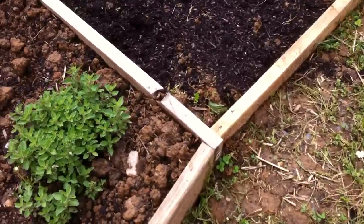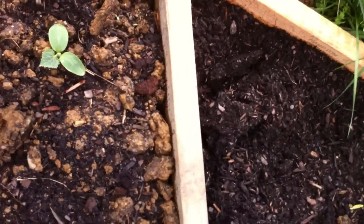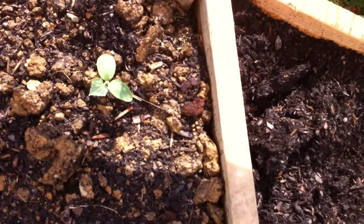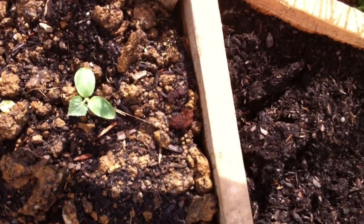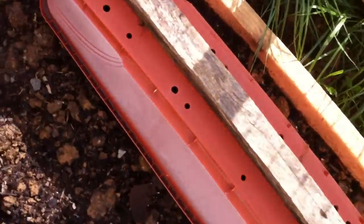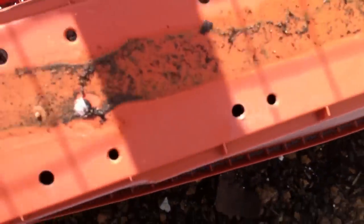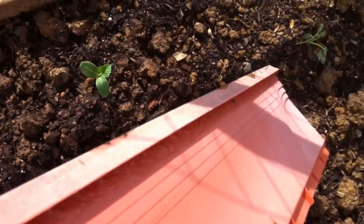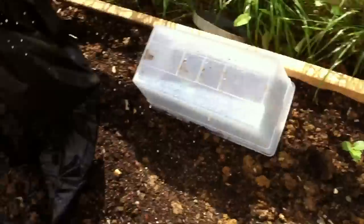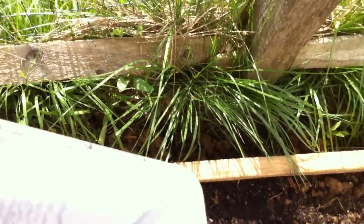Oregano did not get covered up. Oregano is always fine. Our cucumber plant that did not get covered survived — I let one out there to see how it was going to do. Did wonderful. Right here, these are cucumbers — this is really heavy. Here's our cucumber row. All of them are doing wonderful. Same here with our cucumbers — they're doing fine.